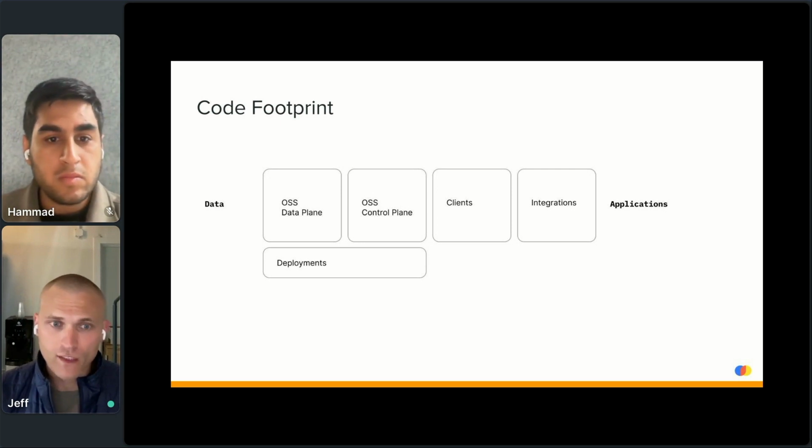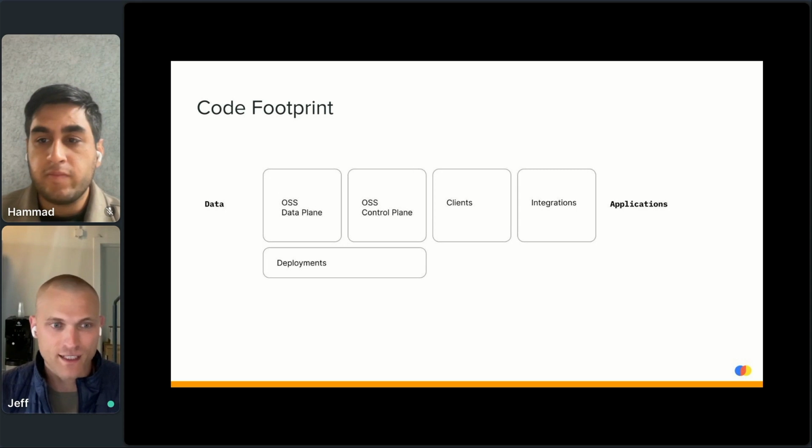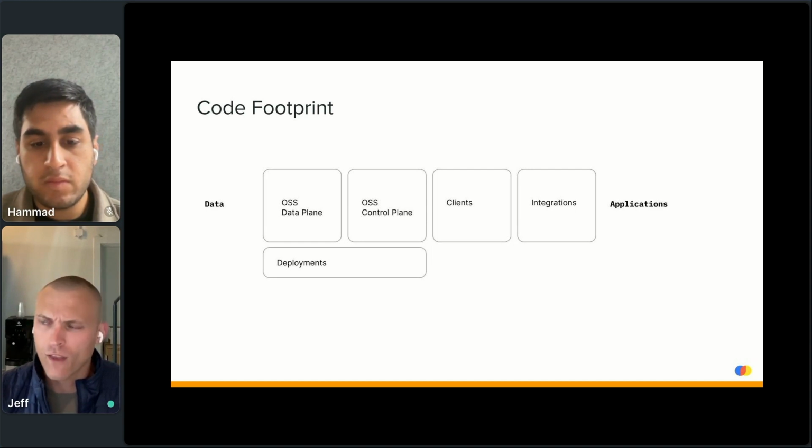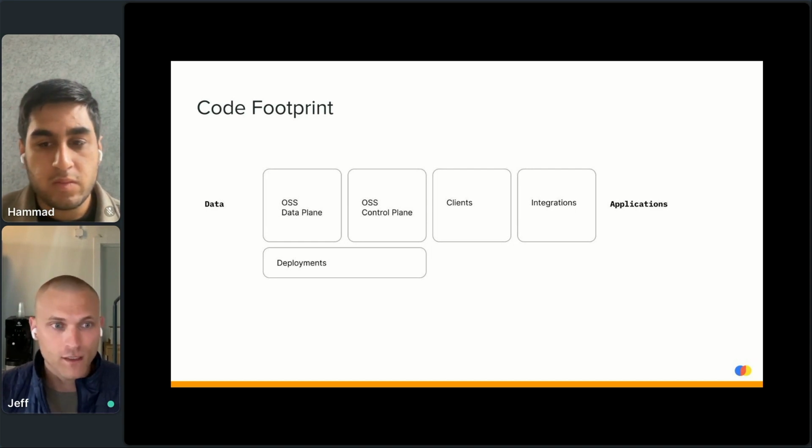And then lastly, there's this bucket below the data plane and control plane, which is deployments. This is another area we'll talk about a little bit later, an active area where we're soliciting contributions from the community. We want to get much better on deployments and make it very easy to deploy Chroma into a bunch of different contexts. I know that a few people in the community have been asking about deploying to, I think, either Render or Railway, for example. And so we are working on that now.